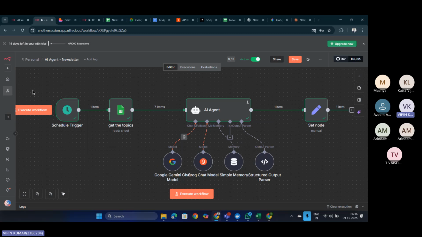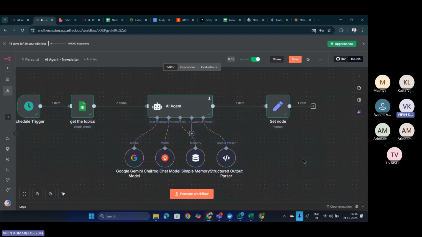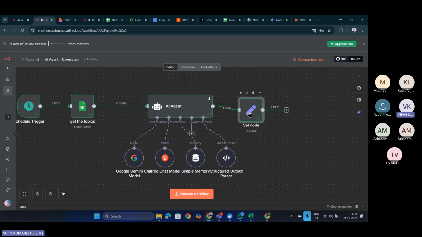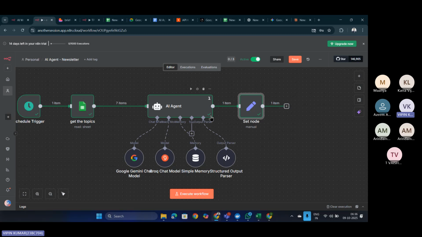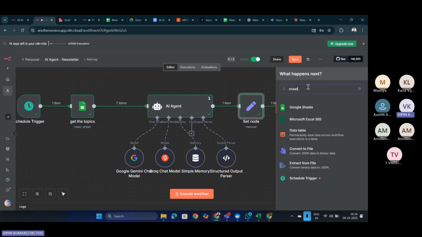Now, the next step, so we have the content. We also have the necessary contacts, which are there in our sheet. So we will be adding a sheet again in order to get the data sets.